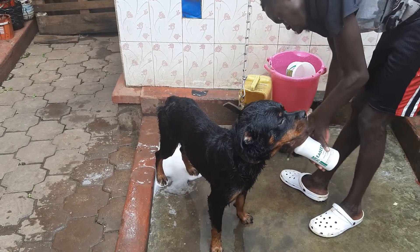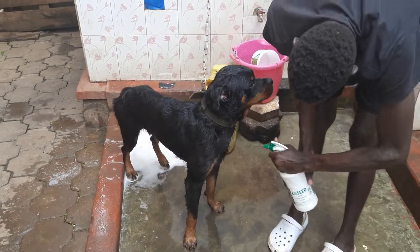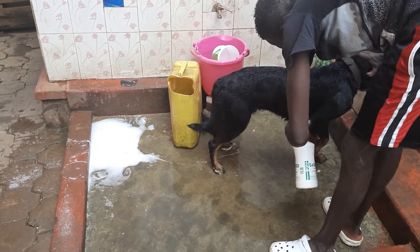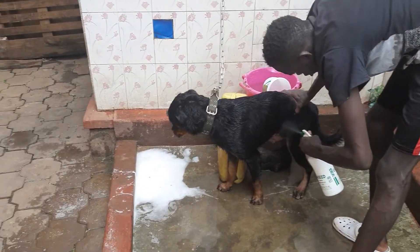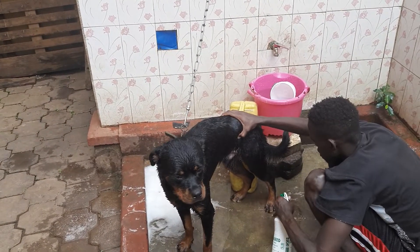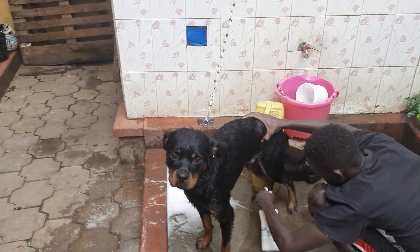But this is a process that we do for the love of our furry friends. So Buju is going to be free from fleas for some time. For best results, we would recommend that you do this once a week and also bathe your dogs once a week so that they can stay clean and free from all insects that would be harmful to their health.